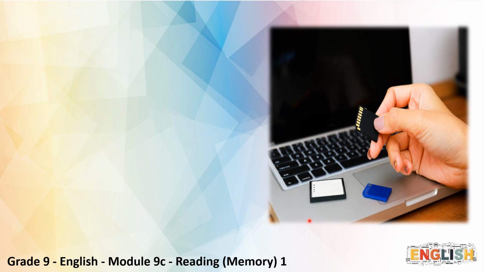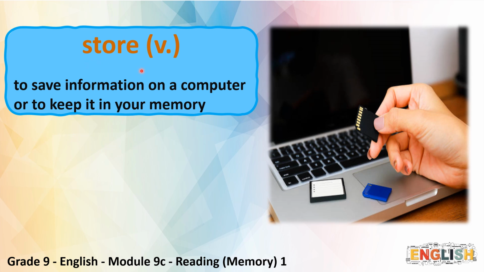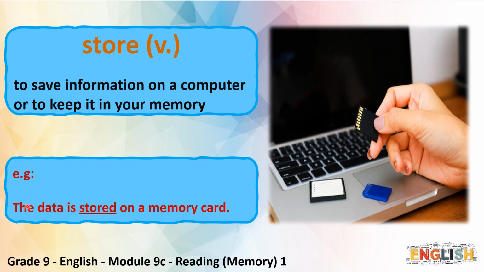Here we are going to guess the meaning of some words and phrases. Look at this picture. What's this? Excellent, it's a memory card. What can we do with this memory card? Very good, my students. Store. And it is a verb. Store means to save information on a computer or to keep it in your memory. For example, the data is stored on a memory card.